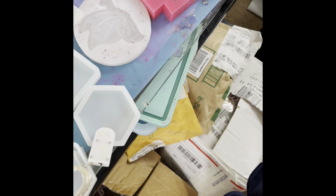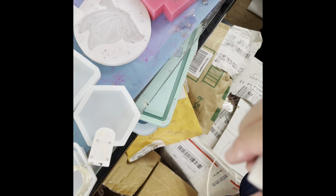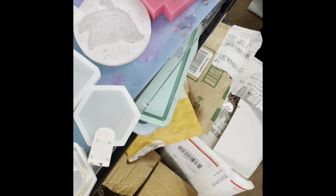Like I said, in the giveaway for the breast cancer awareness, I am going to be making two of the resin butterflies, and they will be essentially the same color. Just like with anything else, you can't necessarily get the exact color, but it'll be as close as possible. It's going to be with mica powders, and then I'm going to add the lights. I'm going to try to make the mica as translucent as possible so that you can see the lights.